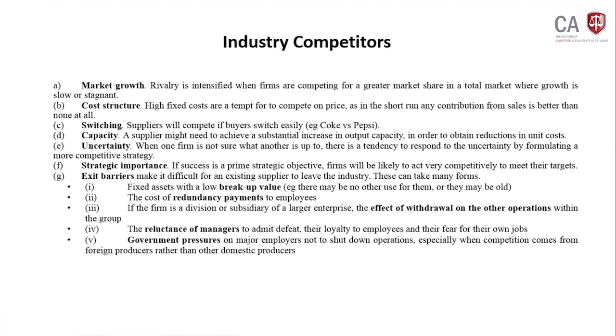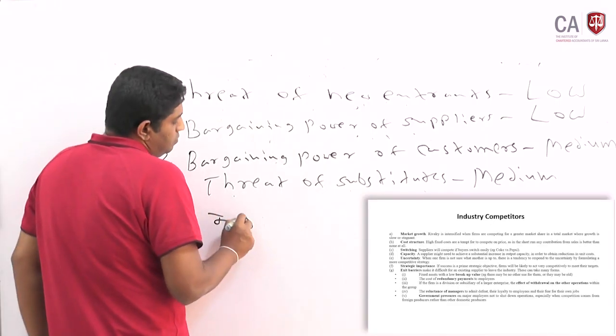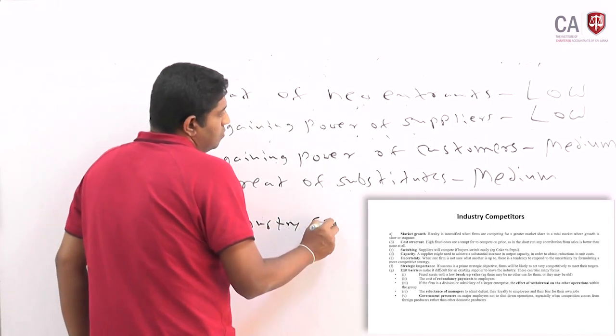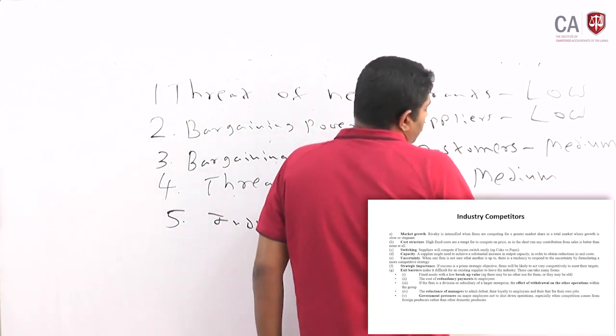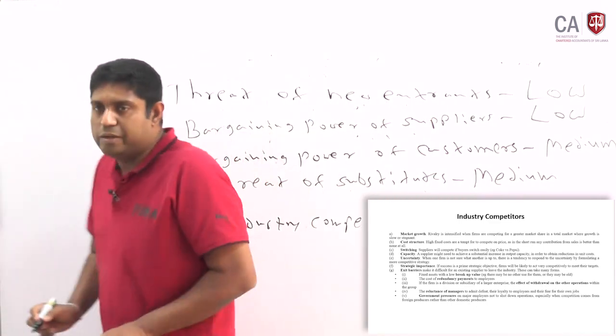Cost structure, we do not have much information on this. So each one is trying to capture higher market share, but here limited number of players are there. We can't conclude that industry competition is low, but I am coming to a conclusion that industry competition is medium. Again I am on the safer side. Industry competition is medium. One can argue it is still low when you look at the size of the market.